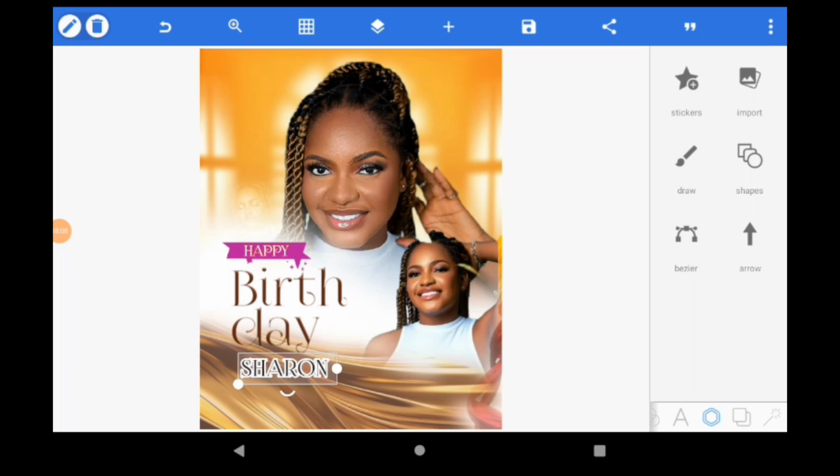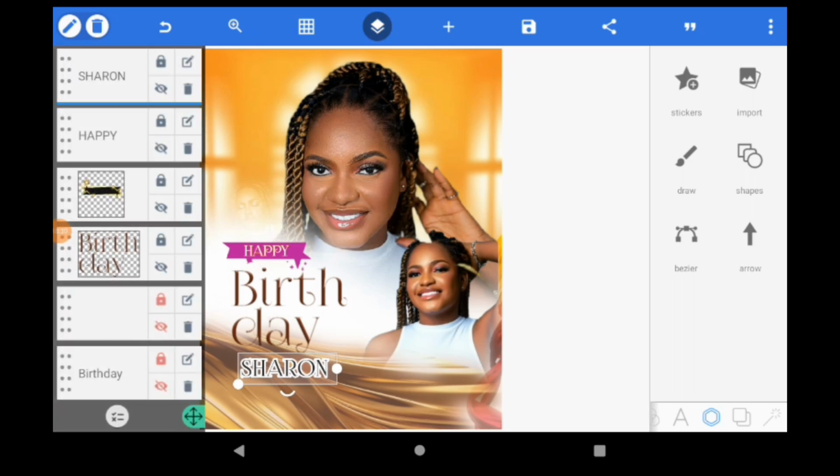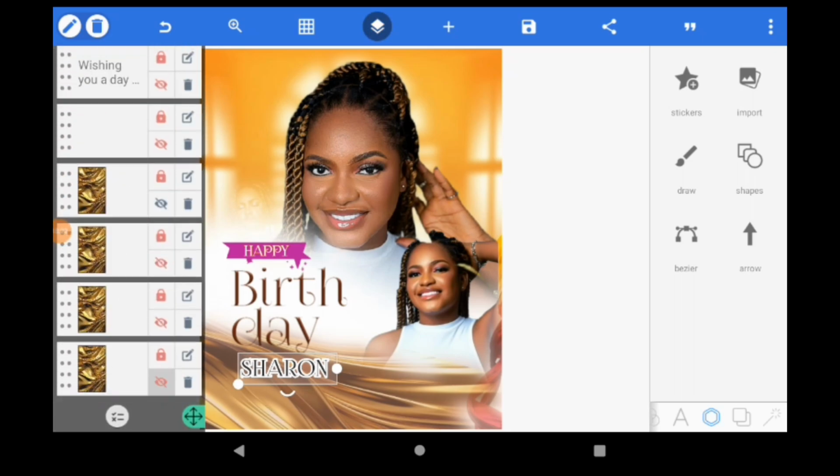Then now the light is still too much for this, so I'm going to bring a shadow under this one too, so that it will pop up nicely. Okay, so with this I have this shadow coming up.